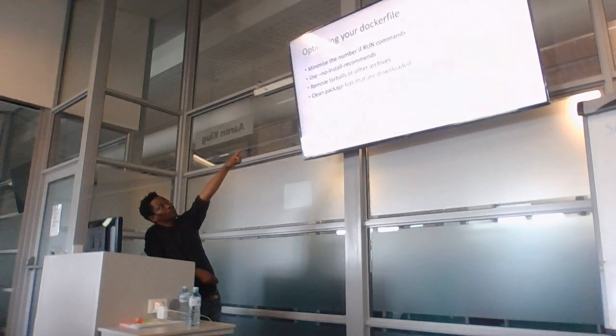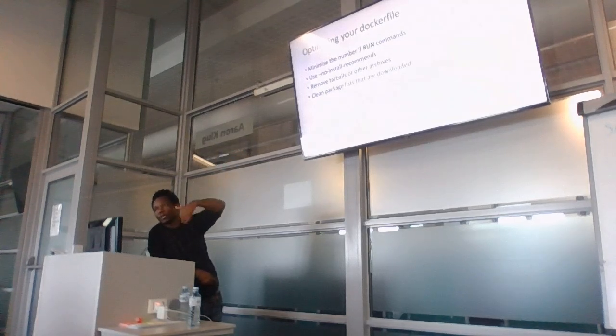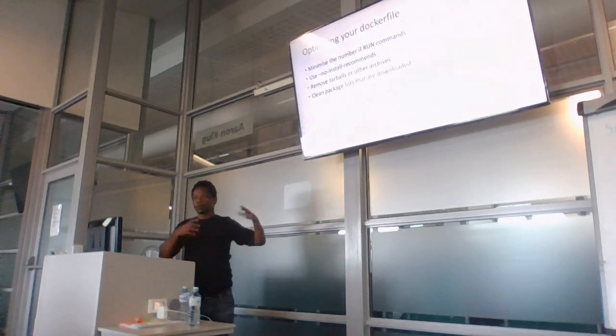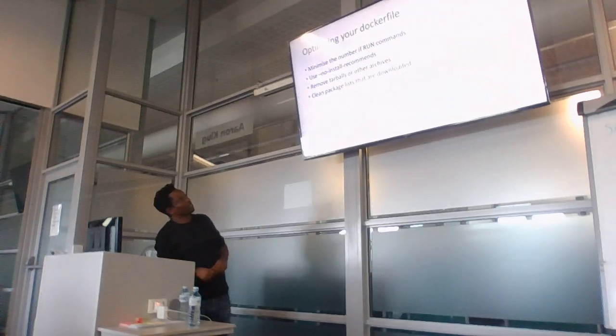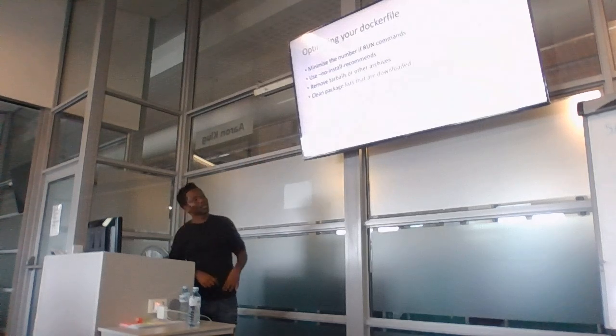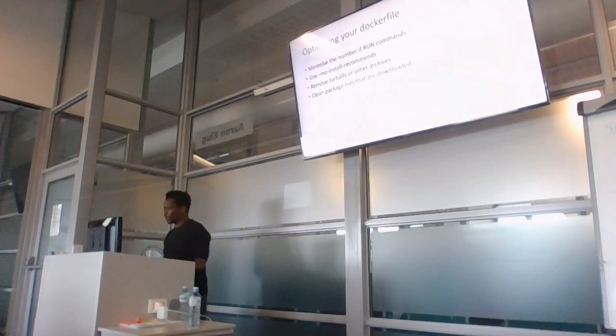Use no-install-recommends, and remove tarballs or the archives. Once you download and install the tools you want in your container, you want to remove the tarballs, the primary data sets that you used, and then clean the package lists that are downloaded, so that we can have a lightweight image.